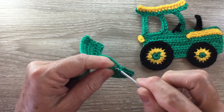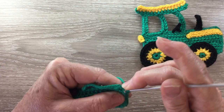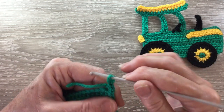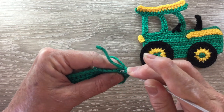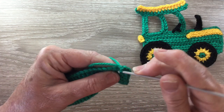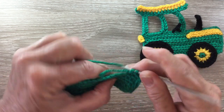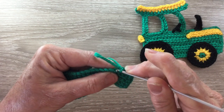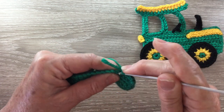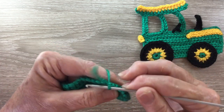When we get to the corner stitch, we work 1 single crochet, 1 chain and 1 single crochet. That just makes a bit better corner. And then work along the bottom. I'm crocheting in my tail, so I'm holding it to the back and then just crocheting over it. And I work a single crochet into each stitch along the bottom.